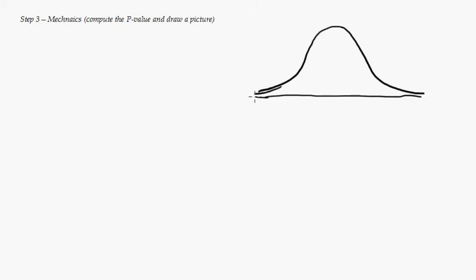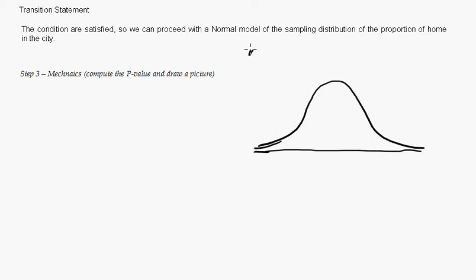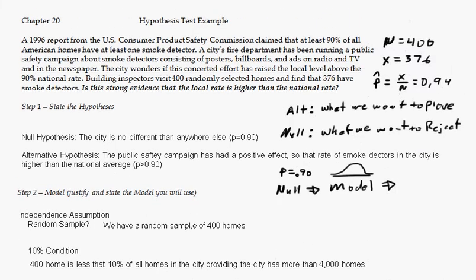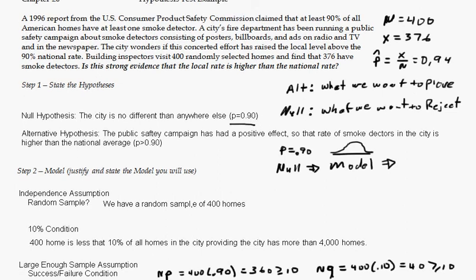All right, so this is a model of the hypothesized value. So again, the null hypothesis implies the model. The model is what we would expect to find, where would we expect to find p hat if we sampled from the population. So we would expect the center to be at p. That's what we hypothesized, right? We said that the center of the model would be 0.90.